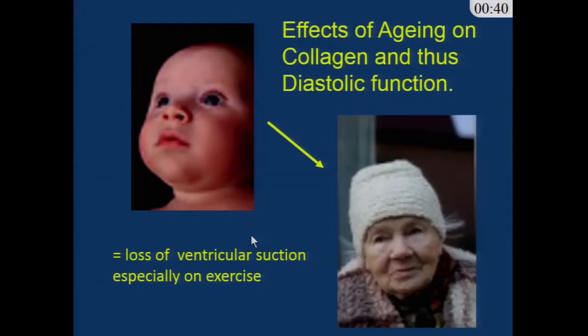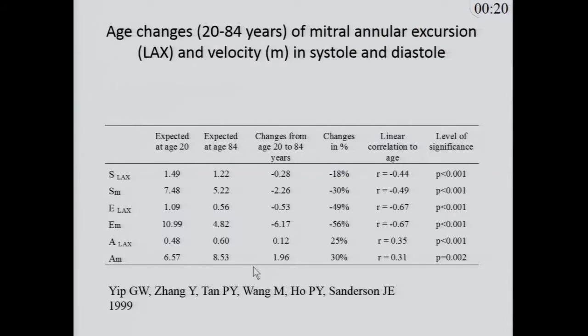I think the time's running out. So aging is very important. As we age, our hearts get stiffer, and we know that affects the collagen, not only in our faces, but also in the heart. So that leads to loss of ventricular suction, especially on exercise. And what we need is an anti-aging.